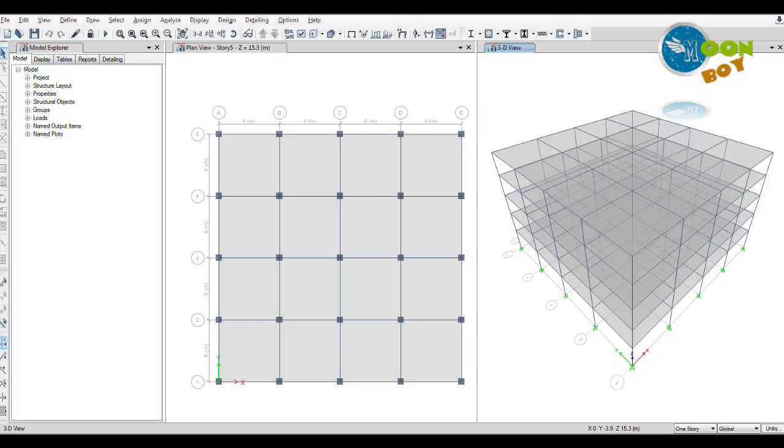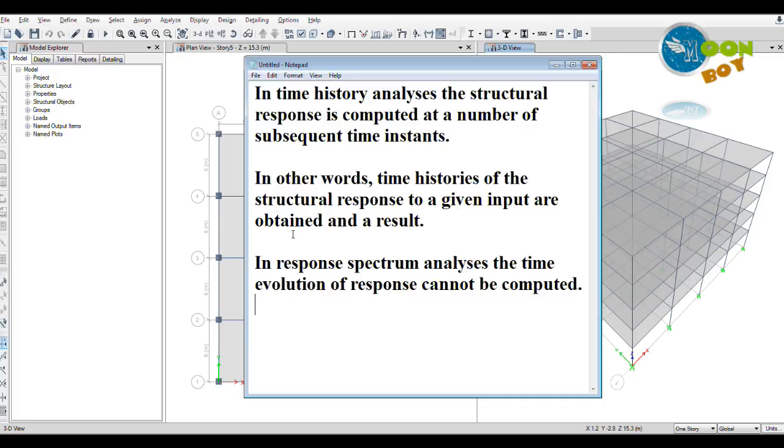So what is time history analysis first? In time history analysis, the structural response is computed at a number of subsequent time instants. Whatever interval of time is required, per second or per nanosecond, we can consider, and according to that time we can find the deflection and the response of the building according to the lateral load applied to the building.